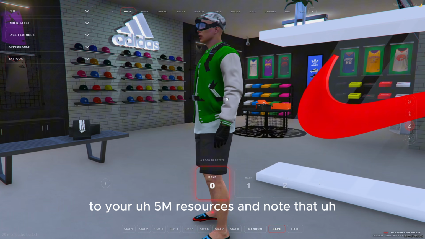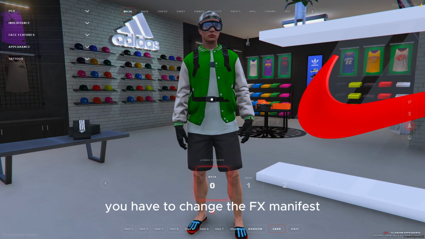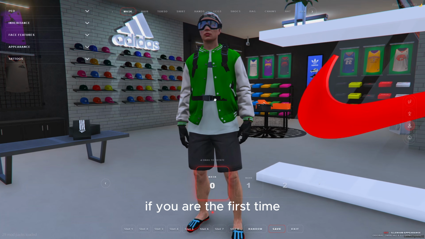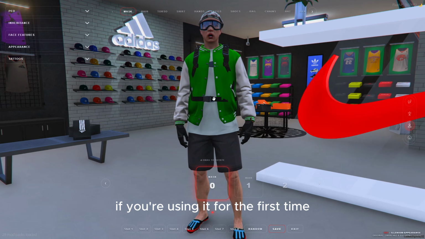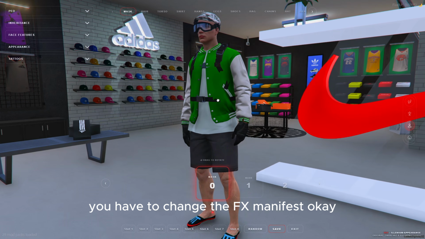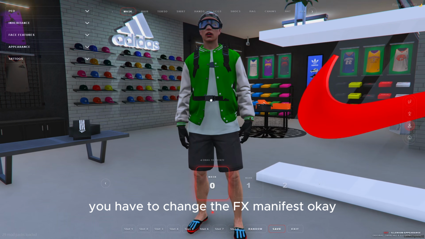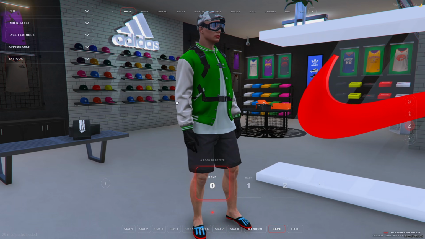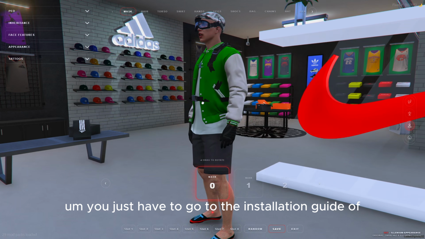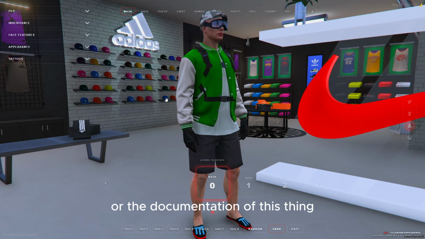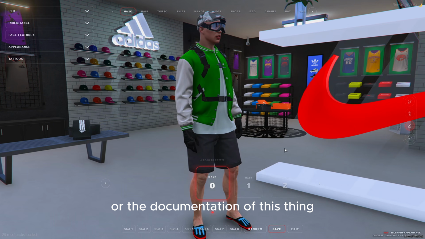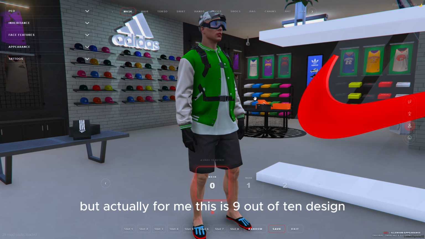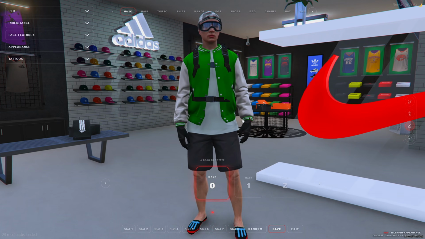And note that if you're using it for the first time, you have to change the FX manifest. You just have to go to the installation guide or the documentation of this. But actually for me, this is a 9 out of 10 design.